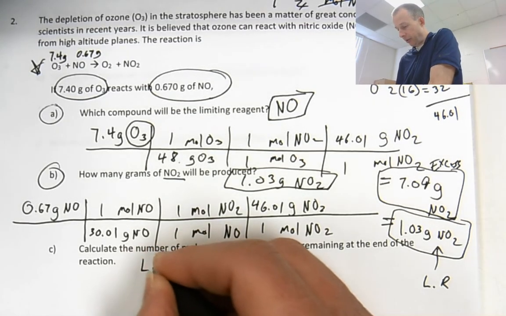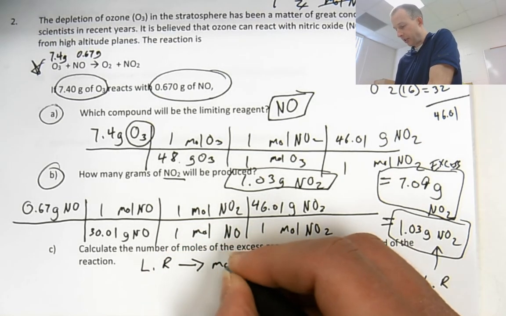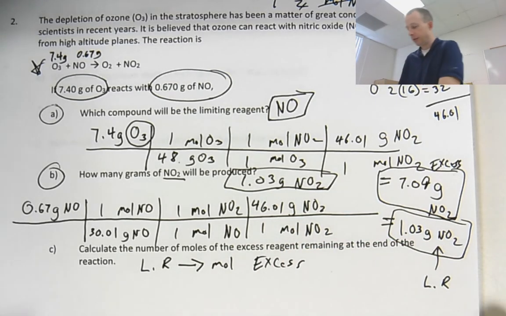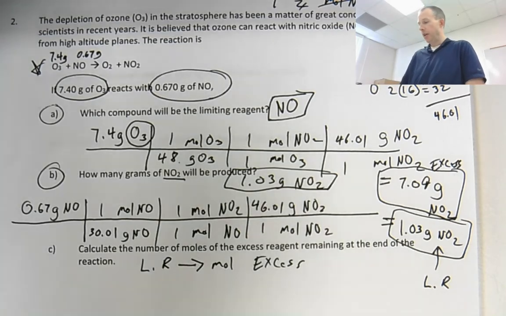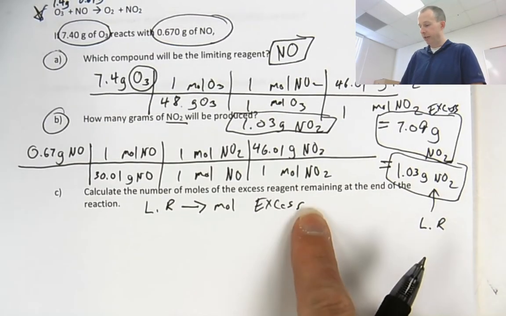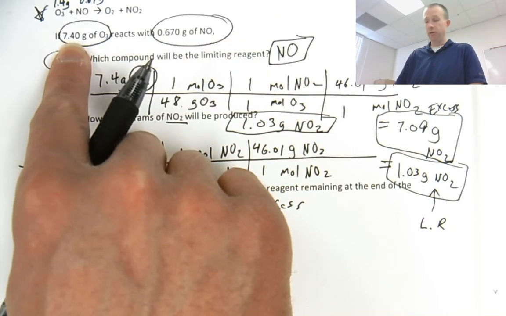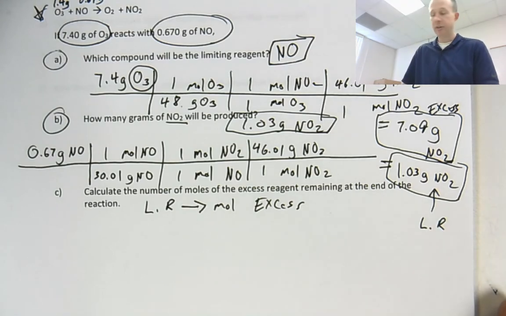You're going to take the limiting reactant, and you're going to do a conversion from the limiting reactant to moles of the excess reactant. All right? And that's how much is going to be used up. And then we'll take our answer and subtract it from our initial value of 7.4 grams, which we're going to have to convert to moles also. This is all about paying specific attention to units.